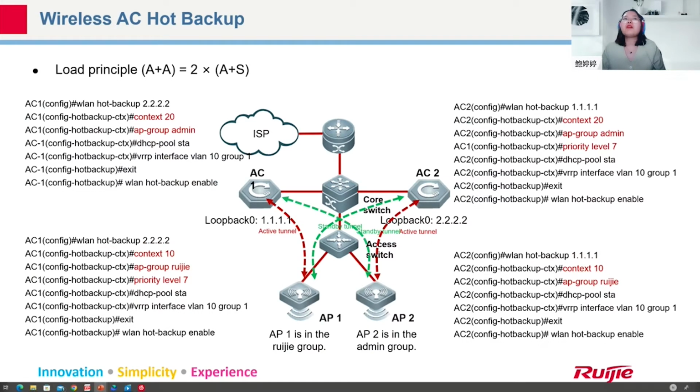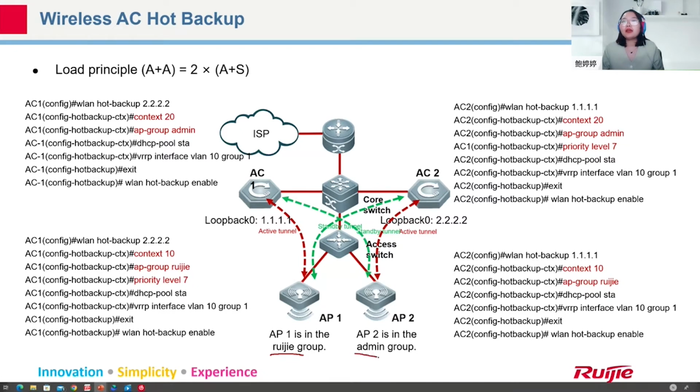And also we can provide the load balance backup in the AC1 and the AC2. The basic configuration is to make AC1 the active device in one group. For example, in the main group, in the Ruijie group, AC1 is the active device, AC2 is the backup.